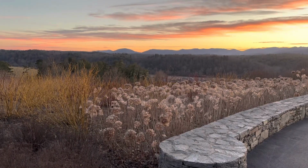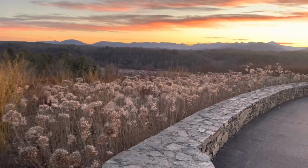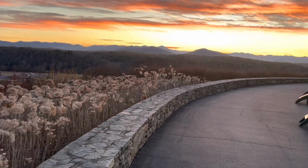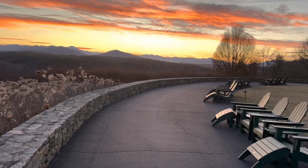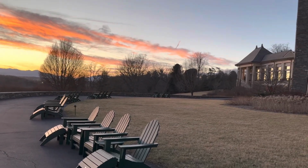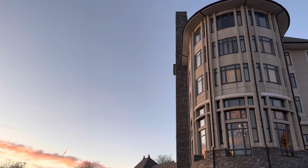But there are other great places you can catch a sunset at the inn. I caught a spectacular sunset at the inn, and you can also catch a sunset at the lagoon, which is another reason why you want to drive around, get acclimated with the estate. You might find little gems, little hidden places where they become your favorites that you never knew about that might surprise you. I highly suggest taking time to catch a sunset. Just catch a sunset.